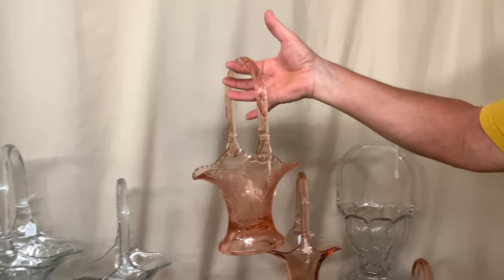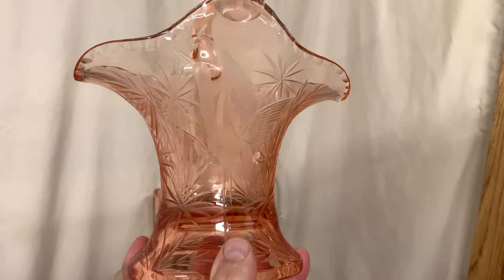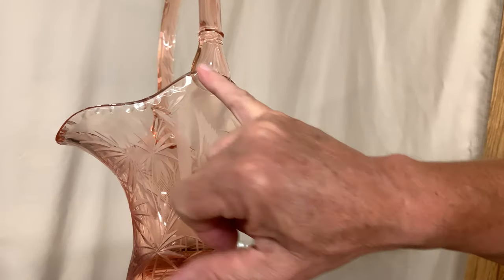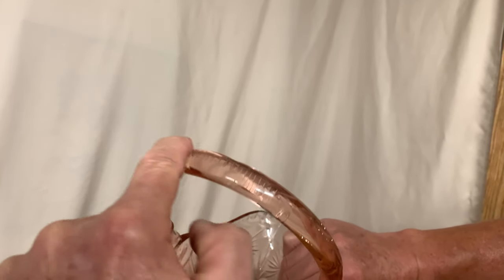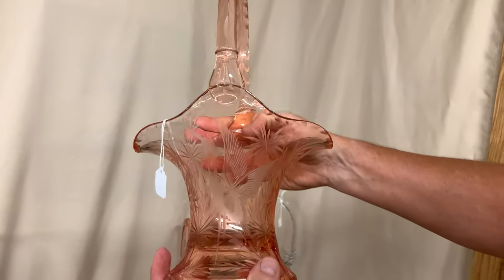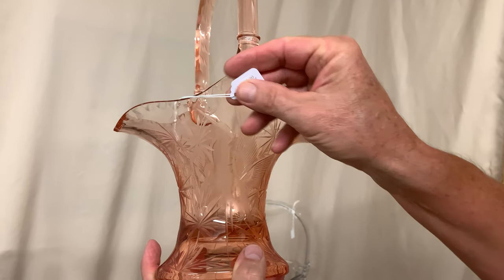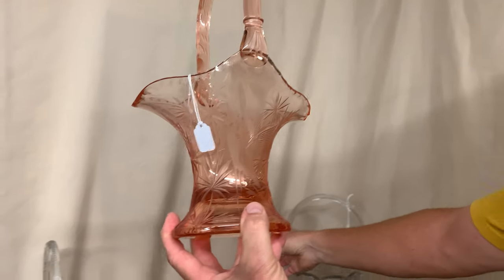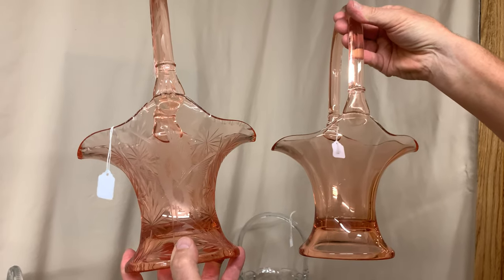It's okay to pick up these baskets by the handle — they are substantial. Here's a bonnet basket, 7 inch, with a wonderful cutting of a water bird with water lilies. It's notched around the edge, and the handle is cut all the way around the top including where the bust off was — adding a cutting to the top is a way to hide that ground area. This is a very good flamingo — a real light pale color — and the price on this basket is $2,250 because of the cutting. The basket with no cutting was $165, so cutting greatly increases the value.